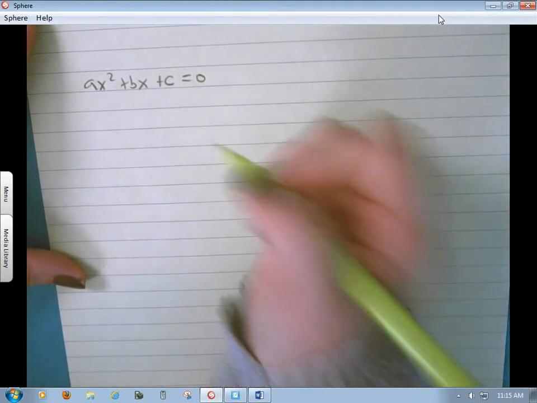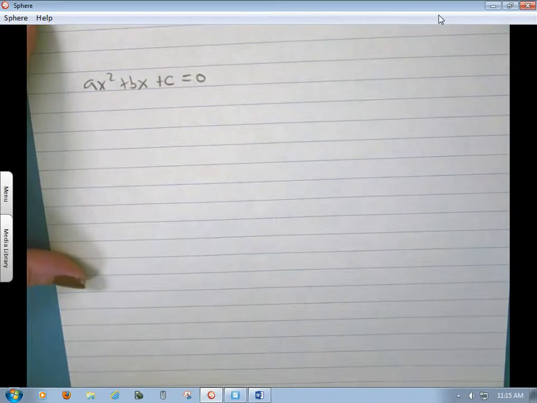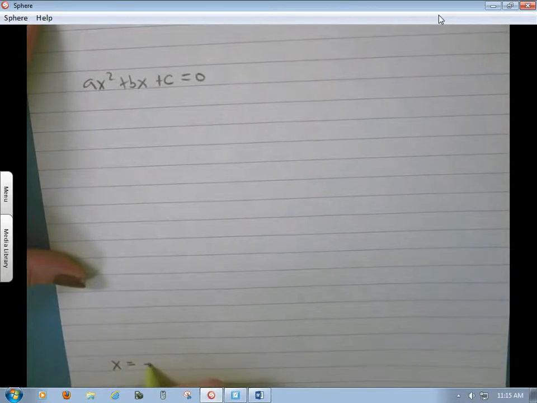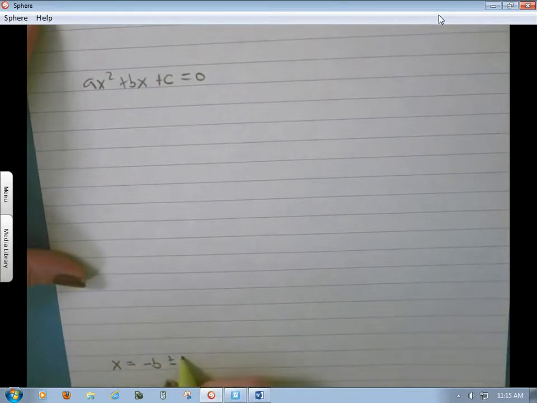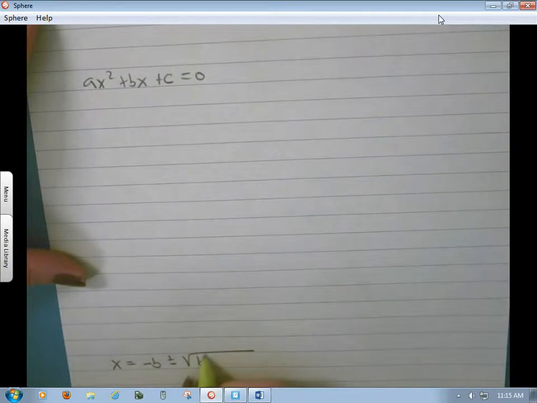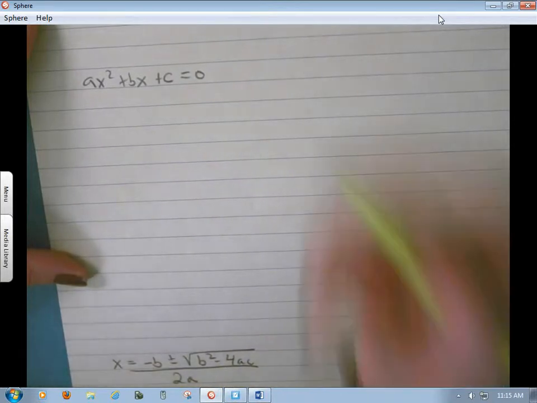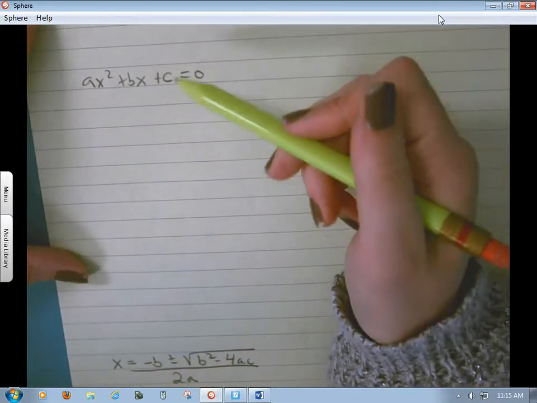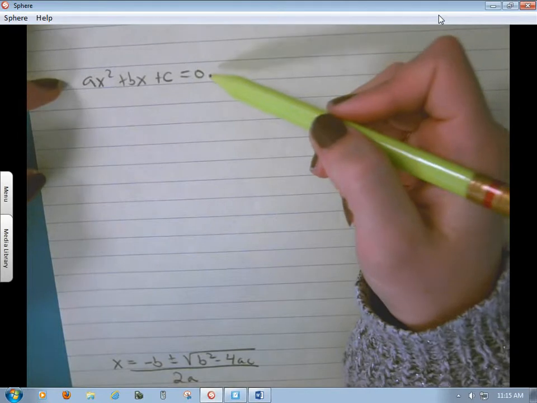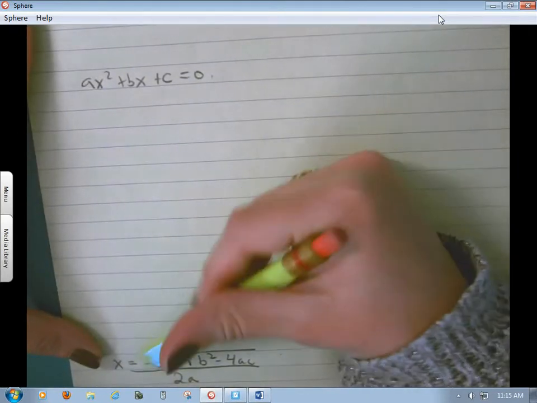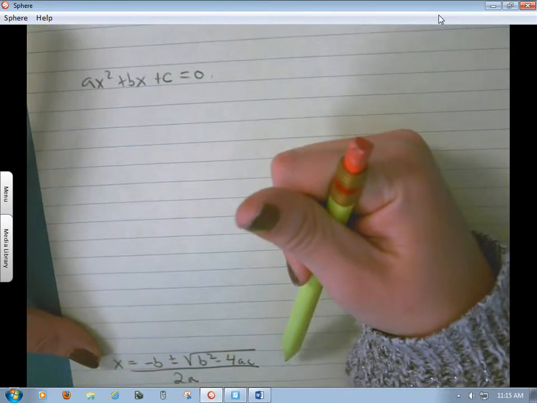Okay, and then at the bottom I'm going to write the quadratic formula, somewhere where you can see it, hopefully about here. Okay, and hopefully I can fit it all in this space. So what I want to do is look at where I'm starting and where I know I need to end up. So when I look down here at where I know I need to end up, I think, okay, what do I need?